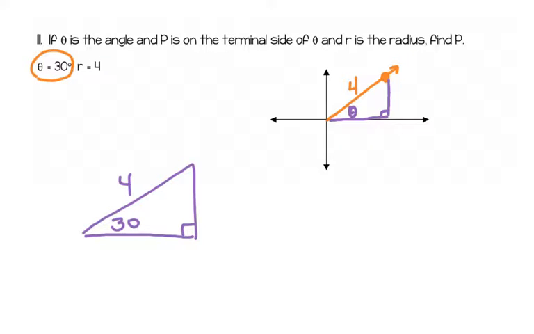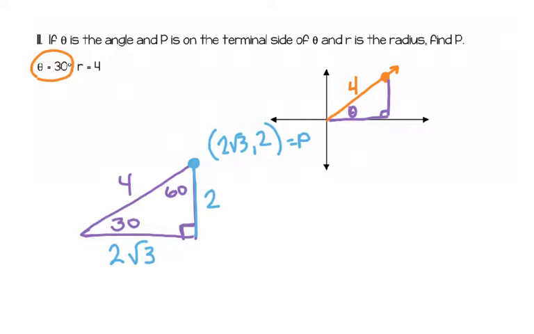This is 4. Now let's remember what we've learned before. If we've got a 90-degree angle and a 30-degree angle, then this has to be a 60-degree angle. So that creates a whole other set of developments, because now I know a lot more about it. In a 30, 60, 90 triangle, remember the shorter side is going to be half the hypotenuse, and the longer side will be the shorter side times square root 3. So all of a sudden I've got that pretty easy. And I know that this point right here, that ordered pair, is going to be 2 square root 3, comma 2. So that's P.